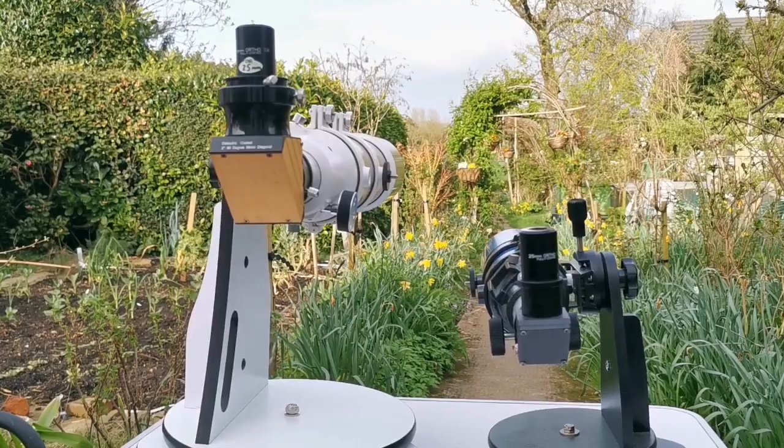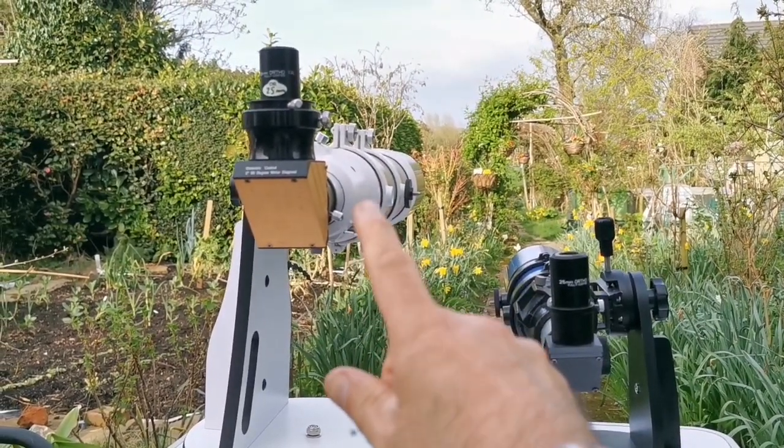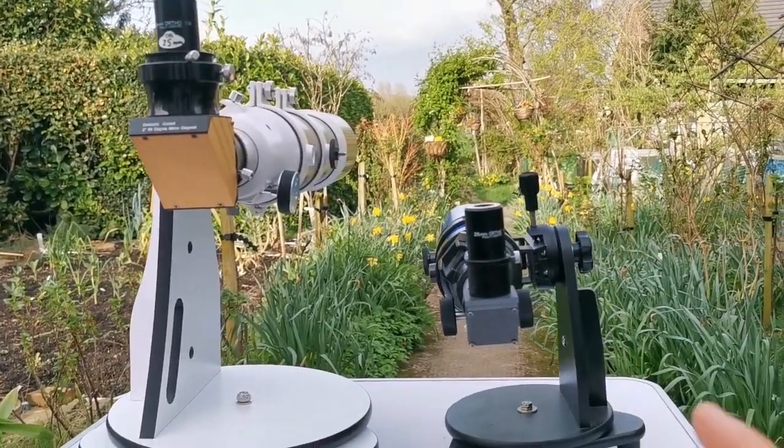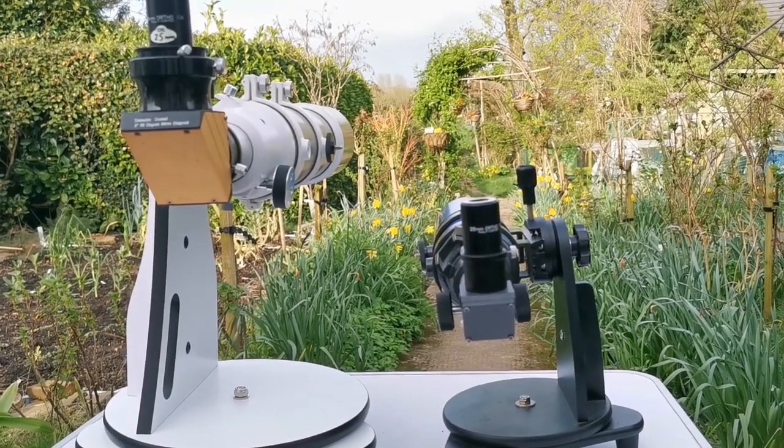I use both of them. This one is the standard I use for comparing the eyepieces, so that's for me a benchmark. This one I use just for general grab and go observation when I just don't want to carry something heavy.